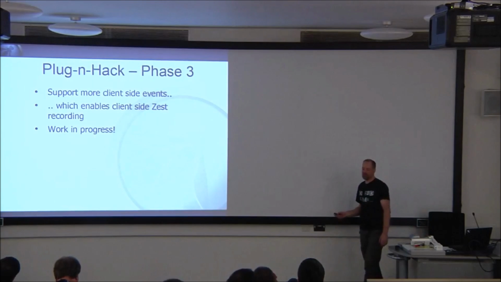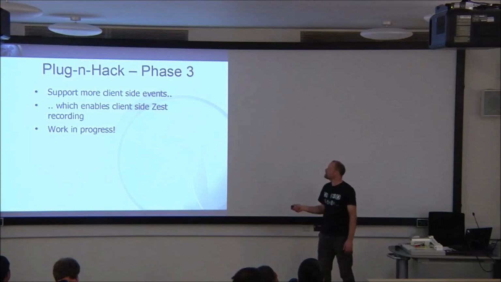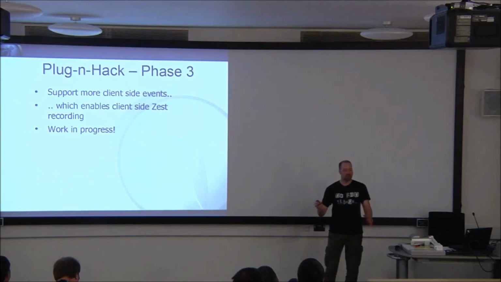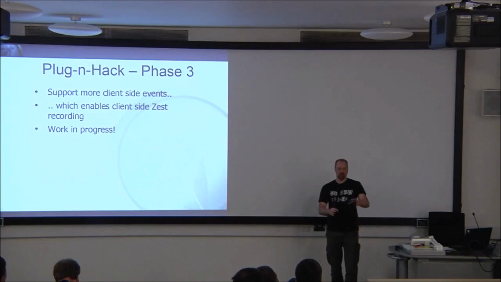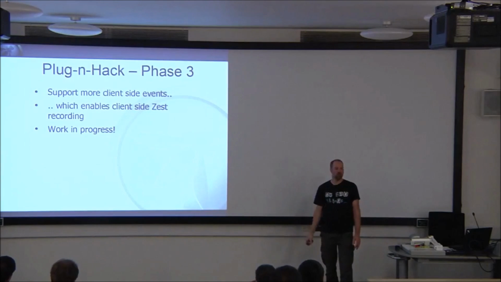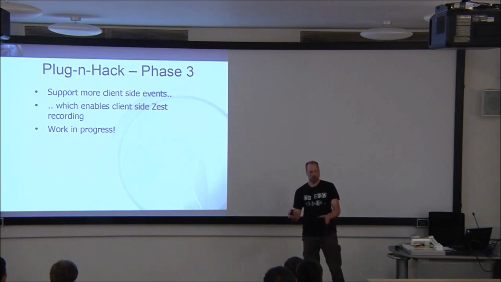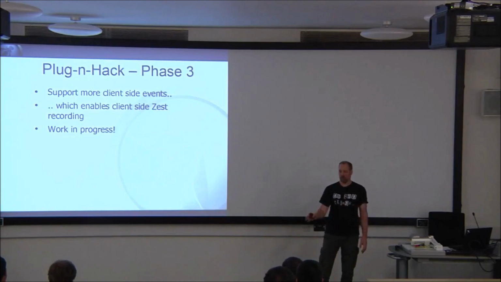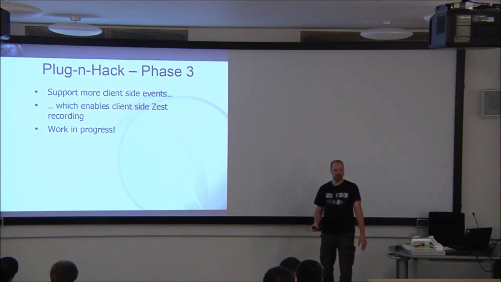One thing I wanted to mention is that we're working on Phase 3. I was hoping to demo it today, but we didn't quite get it working in time. We're carrying on with the client side because it already showed you various events, and what we're doing now is exposing more events, because it was quite a pain to launch this window and then click on here. What we're doing is allowing Plug and Hack to enable client-side Zest recording. So you'll be able to say, right, I want to record this client-side script, and then it will launch a browser, you will do your stuff, and it will record everything in Zest format. And then you can rerun that, you can change it, you can tweak it. So it's work in progress, but it's nearly there.